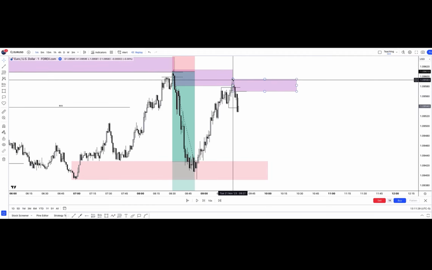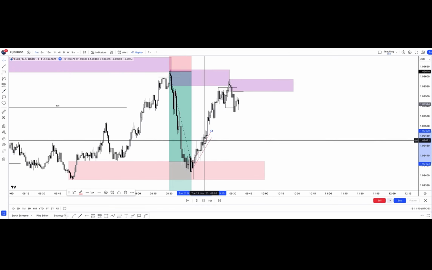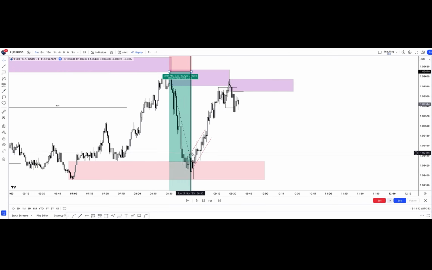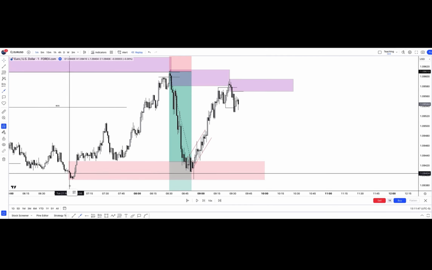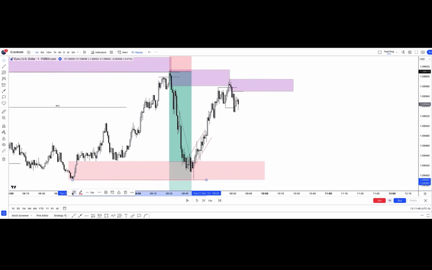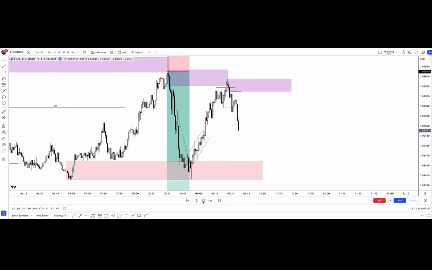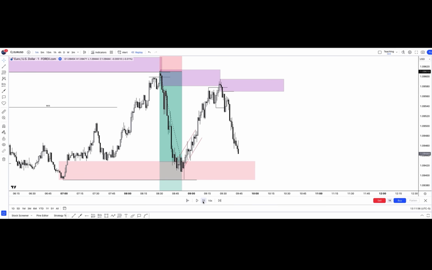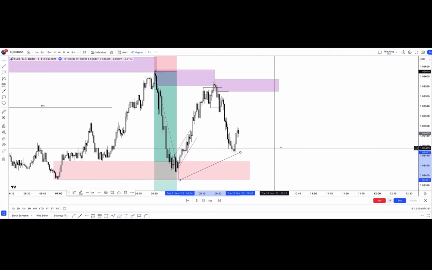I wasn't able to take this one at 9:30, the stock open. What I waited for was, I actually had this drawn out as well: a buildup of liquidity here. A false reaction to the upside, again inducing buyers and building more liquidity to the downside, because now we even have these equals here. So let's keep going. Price returns back to the lows, and now we're building even more liquidity to the downside, no problem.